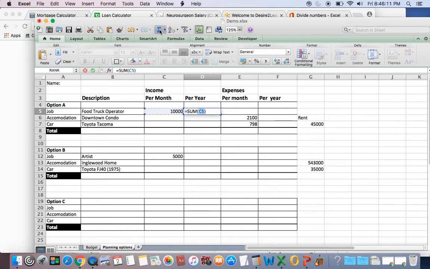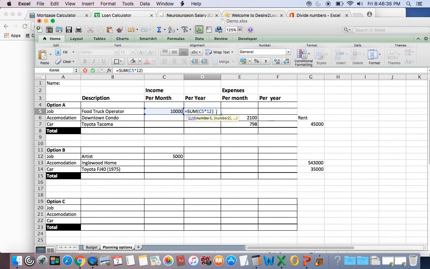So we click on that and you'll notice that I get this thing that says sum C5. Now we're just going to click on the cell that we want to modify. So I'm going to click on that and you notice how it stops being highlighted? That's what we want. Multiply is a star. That's Shift 8. And because I want the yearly, I'm going to put times 12.